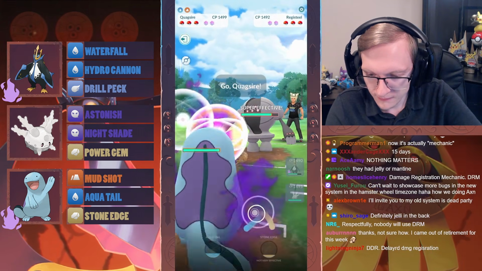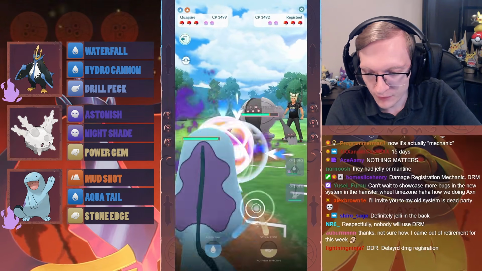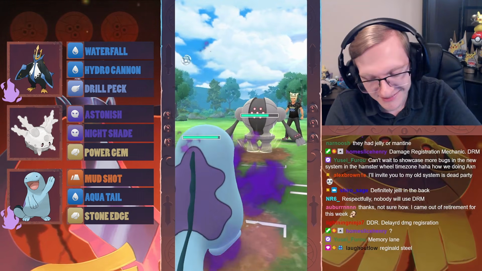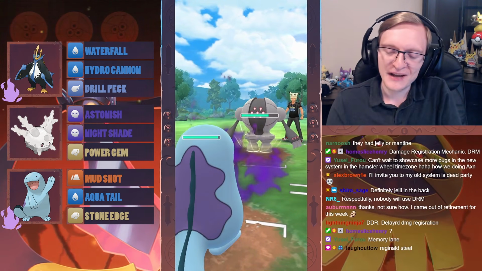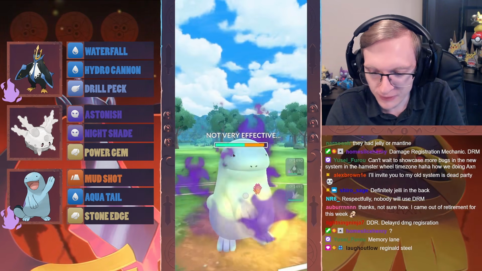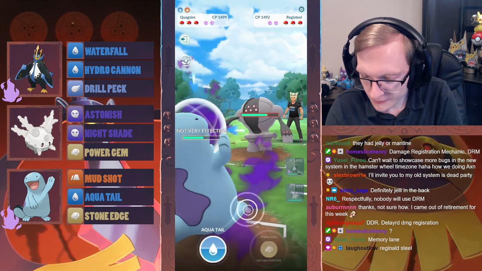That's cool. I'm going to bring in my one weakness to Golisopod now, and we'll see what's going to happen here. Dude, Registeel, I kind of like this guy. I want them to bring this Pokemon back. Let me know what you think about if they were to ever give Registeel Superpower.